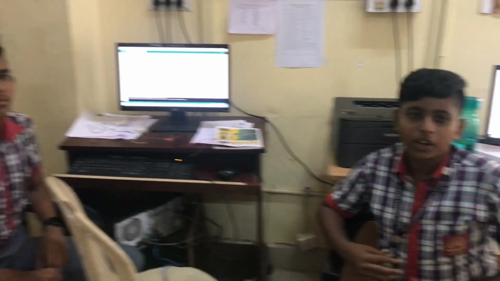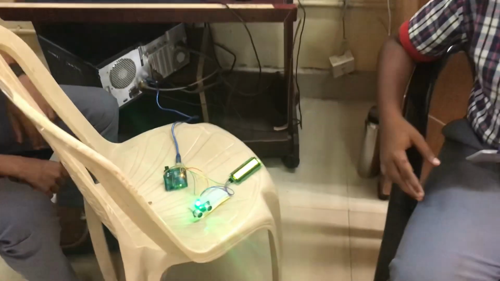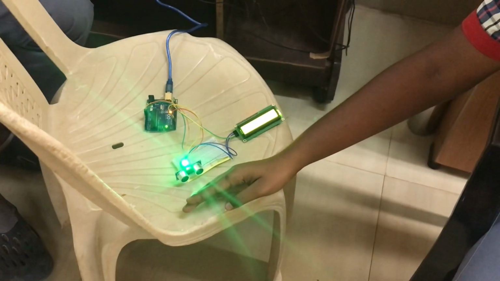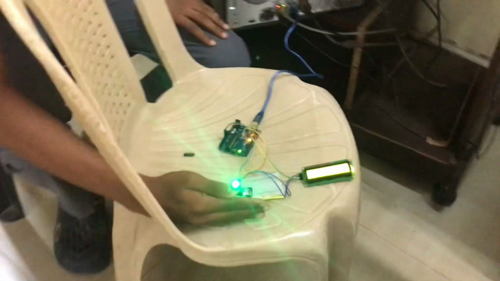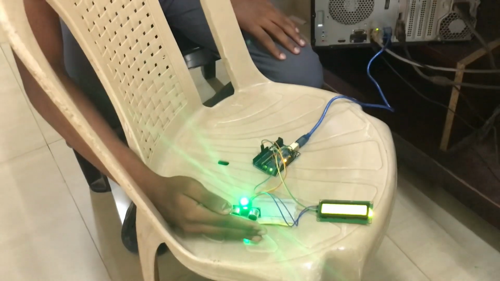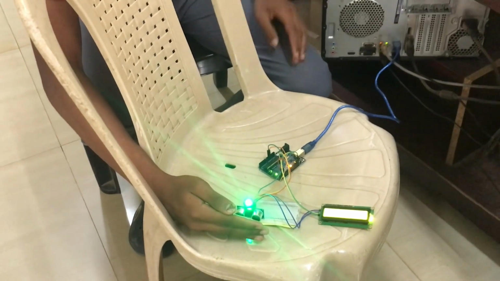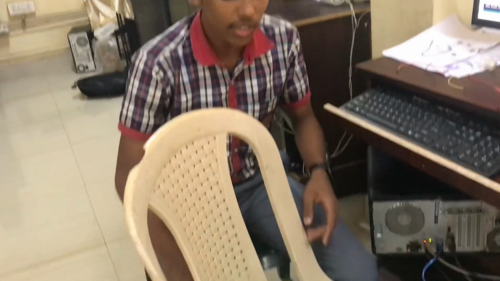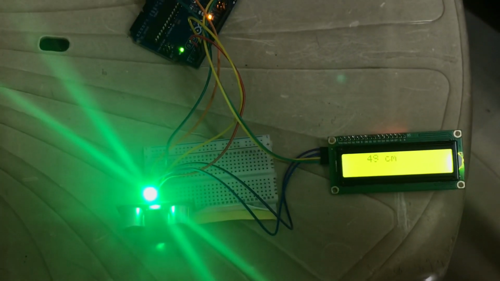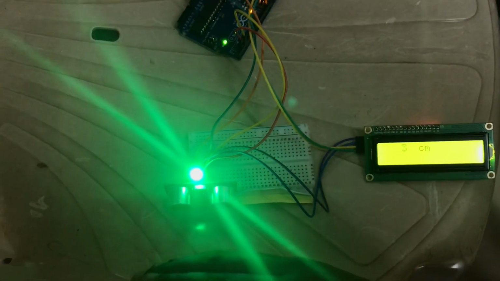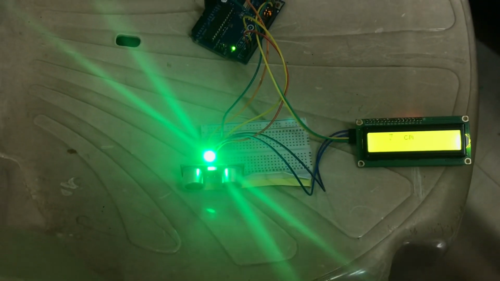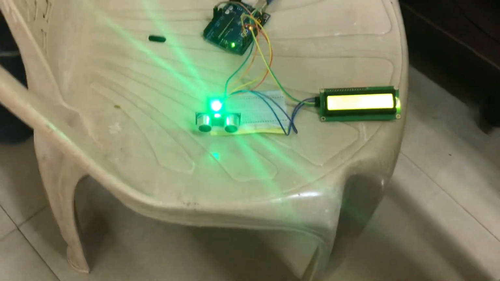We are going to demonstrate our project on measuring the distance with the ultrasonic sensor. We have used C++, and we can see that it measures the distance. My hand and this sensor only have a 3 centimeter difference, so it can measure accurate centimeter distance according to the code we have set in here. LCD to the Arduino Uno. Now we can see that it is 47 centimeters. When I place the hand, it is now 3 centimeters, and moving forward, it comes to 26.